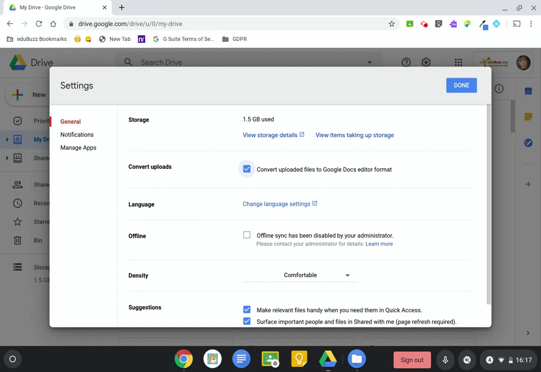Now, I don't do a lot of heavy editing of Word or PowerPoint documents. Mine are very basic and using the standard fonts that come within Microsoft Word. However, if you do make use of additional fonts that have been installed on your school computers, for example, this is Zoom Primary font, that will not come over when you convert the upload or when you back it up into your Google Drive. So if you do have things that you want to maintain that font in and they don't need to be edited, I'd recommend backing them up as a PDF so that they maintain their formatting.